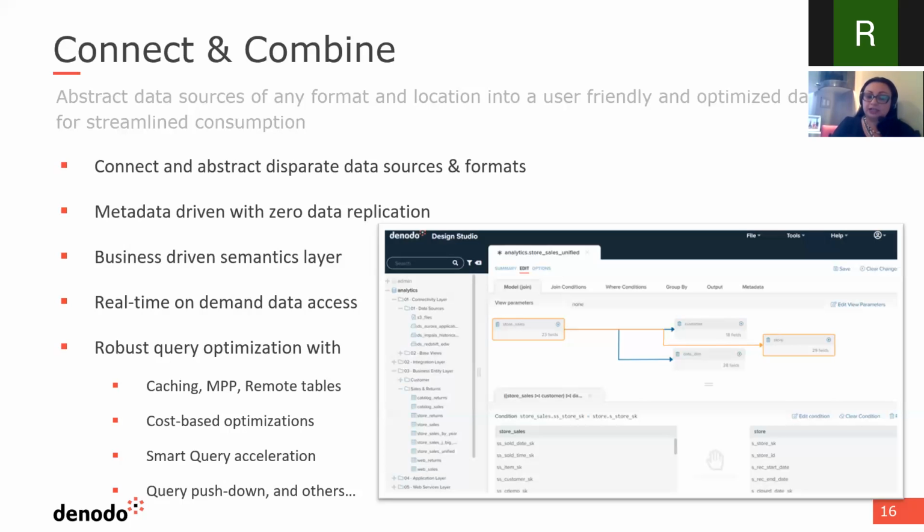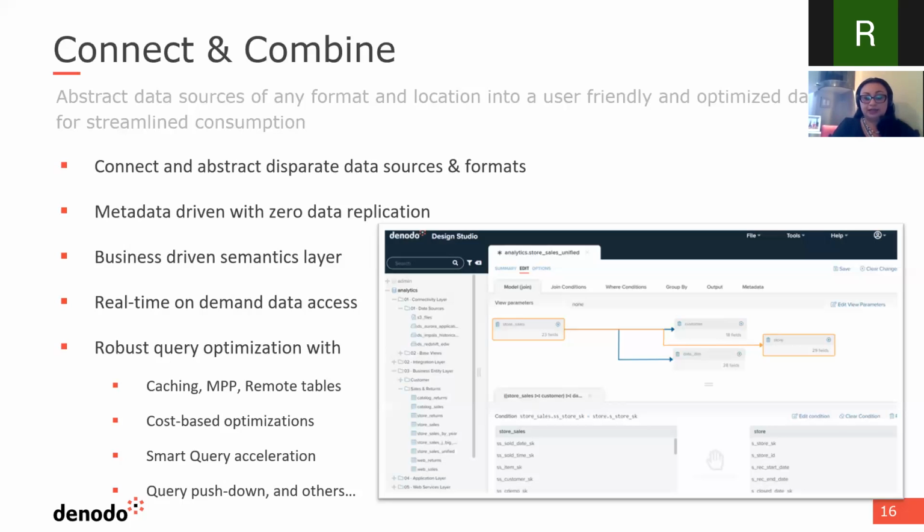We also analyze the queries. We do query rewrite. So when you have complicated joins and unions, we analyze and see the cost of the query, and we can do query rewrite to optimize it based on your data store. We are talking about analytics here. So smart query acceleration is a critical option in the Denodo platform. It enables the client to have a summary of pre-aggregated information which can be used to facilitate the query execution. And there is much, much more on the performance.